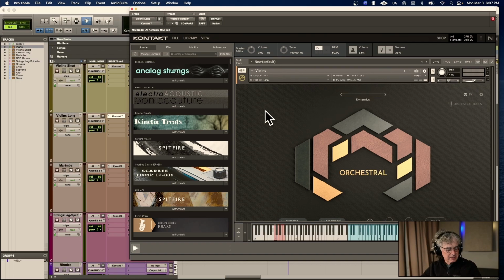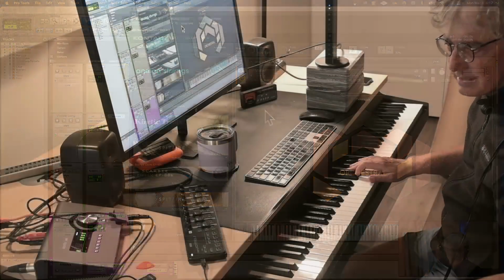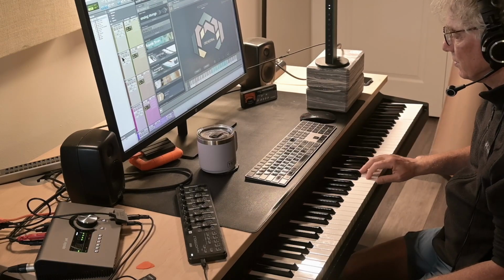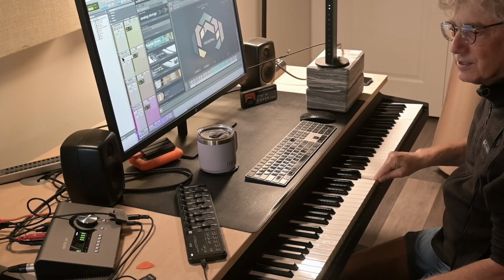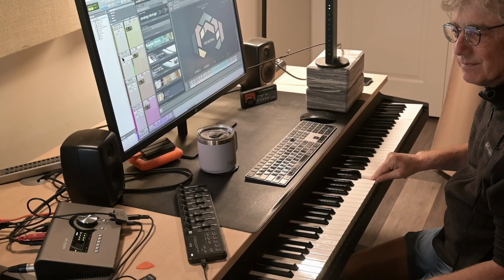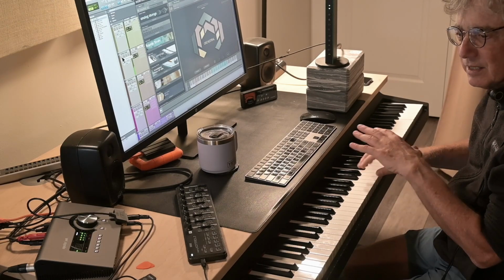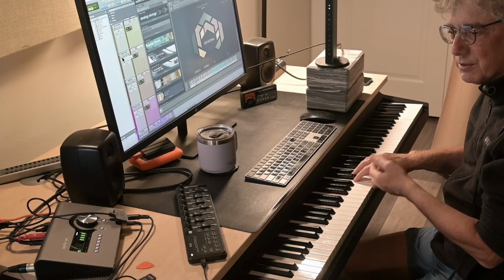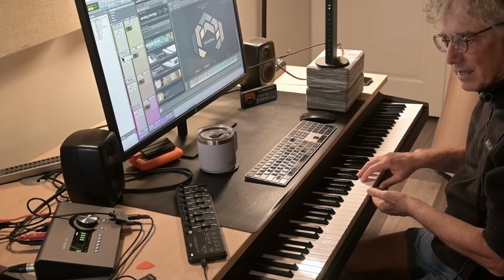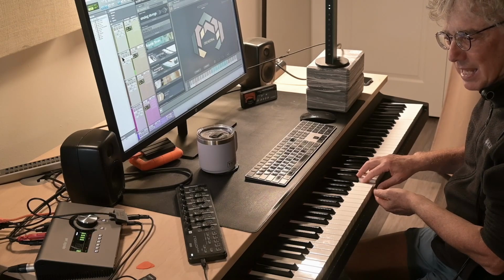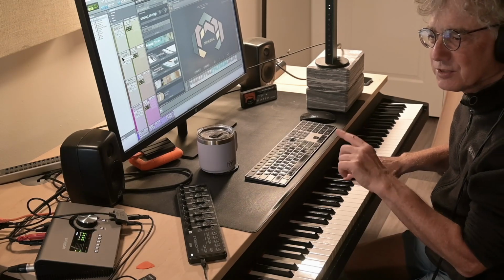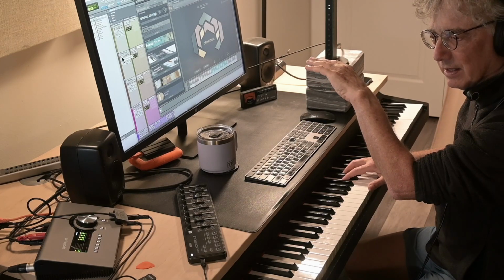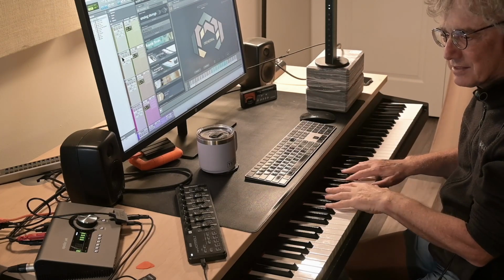Now, with sustained notes, the way they've got this set up, see, I'm banging that, hitting it softly, same volume, right? So the velocity, which is the speed with which the note gets depressed, how fast you go from the top to the bottom of the key bed, that doesn't change. That doesn't matter with this type of library, because it's not velocity sensitive.